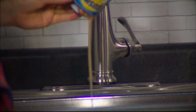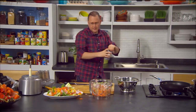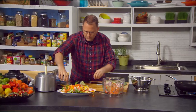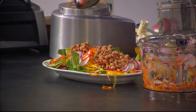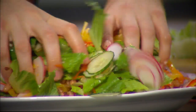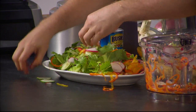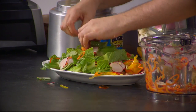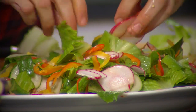Just drain out most of the stuff that comes with it. I'm just going to put it on like that, out of the can, and just kind of mix it up together, just like that. Just do a lovely bit of a messy salad really, but just beautiful with those beautiful colours.